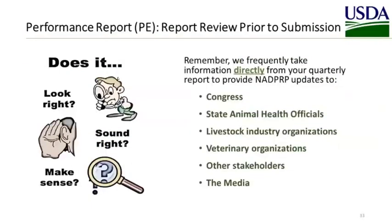Thank you. So, the quarterly reports, we go into a lot of details. They don't always come in exactly how we'd like them, but we basically want to hear in each report what you did in the last quarter, what's going to happen in the next quarter, and what the major accomplishments are. And it needs to be fairly concise. If we get a data call from, say, the Secretary of Agriculture and he's visiting Vermont, for example, he or his staff might need to know on very short notice what's going on with that project that we funded in Vermont. So we will pull up your quarterly report, and it should be fairly tight and straightforward. It should also inform your program manager from VS what you're doing on the project. So it's not only written for that high-level audience. It has to hit that balance. Does that answer your question?